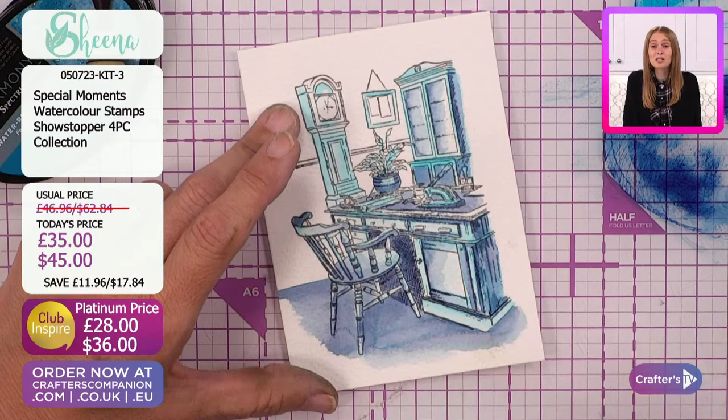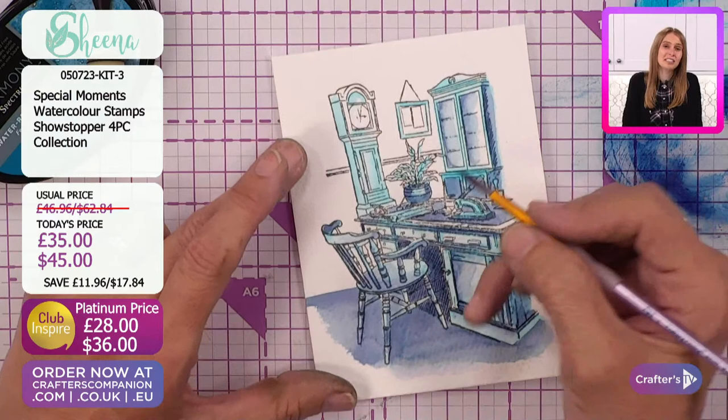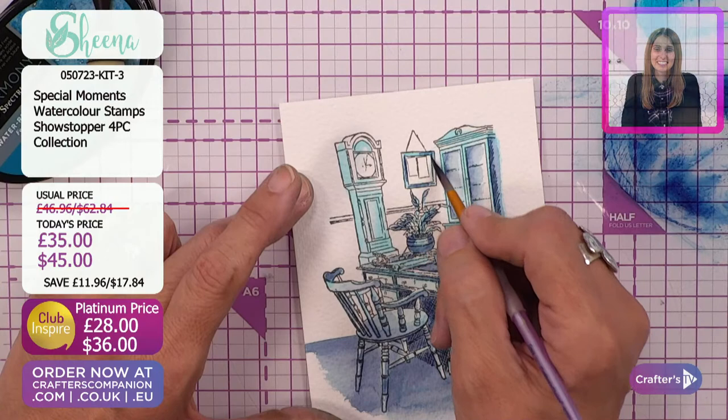I think there'll be things that will be working together. And at the end of the day, when the same person's designed it, they have at least half an eye on previous designs and upcoming designs. So everything's been designed so you can mix and match, apply different techniques to different stamps, different dies, different embossing folders, and get everything working together to create lots of new and different exciting techniques. Absolutely. Case in point there.